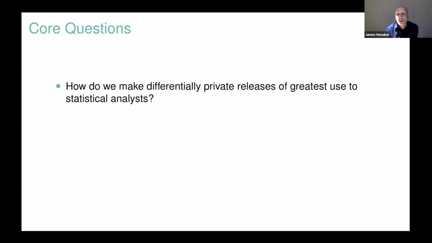maximum use to statistical analysts who are going to be using the products of the library, right? How do we build into the library, bake into the library things that will make the releases that we generate of maximum use for analysts down the road? And when I say analysts, I mean a broad swath of people. I'll keep calling them statisticians, but by that I really mean data scientists, people who did or did not get their degree in statistics, data-driven policy experts, government officials, all sorts of people. I mean that in the broadest sense.